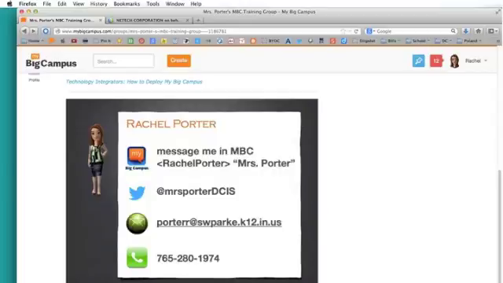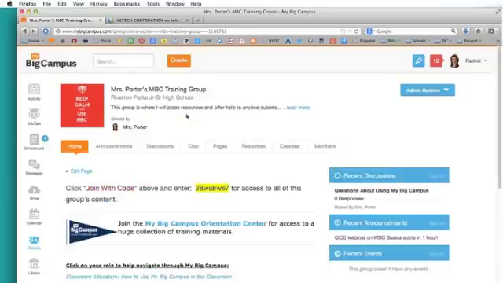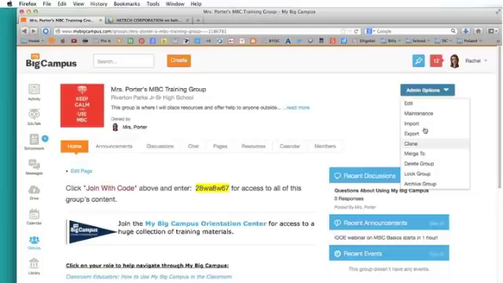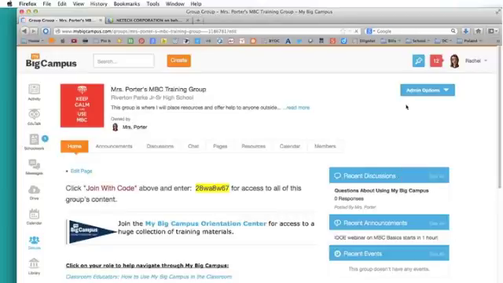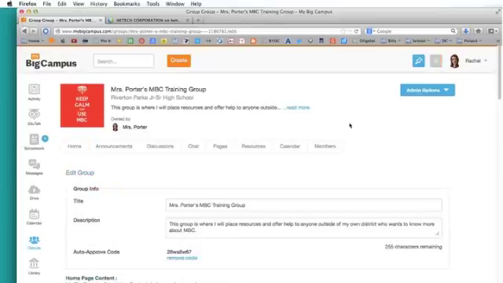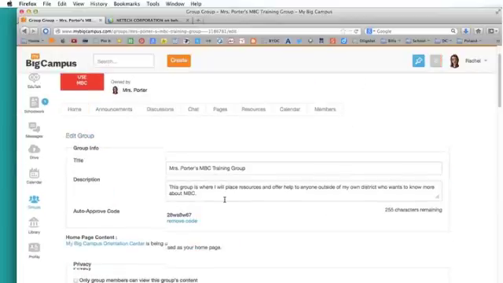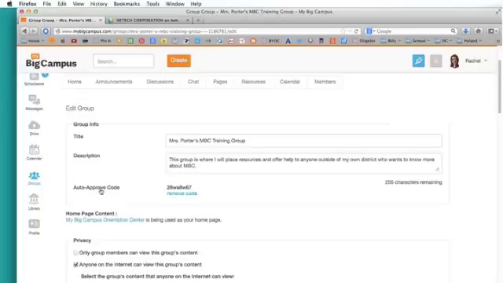It looks like there was one other question. Justin asked, how do you create a code, which I assume is a group code? Okay. Yes. Once you've created the group itself, right over here there's a button. If you're the owner of the group, you have this button that says Admin Options. And there's quite a few different options of things you can do. A lot of these are maybe at the end of the year when you're getting ready to transition to a new year with a new group of students. You'd want to take advantage of a lot of these options. But right here under Edit, I can go in and change the name of my group or my description, or I can add an auto-approve code.